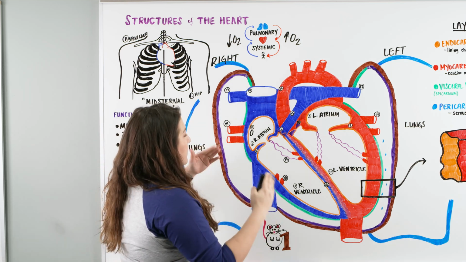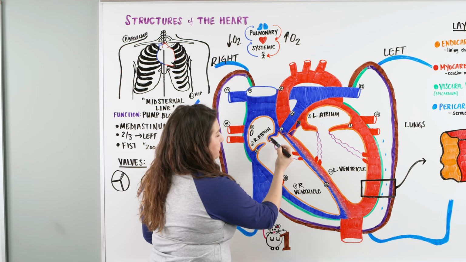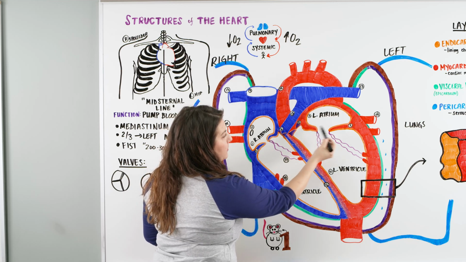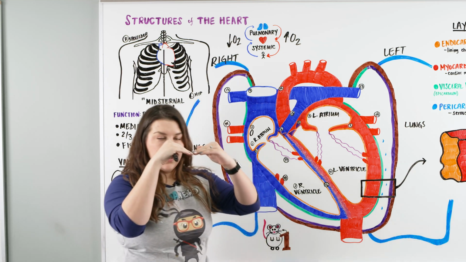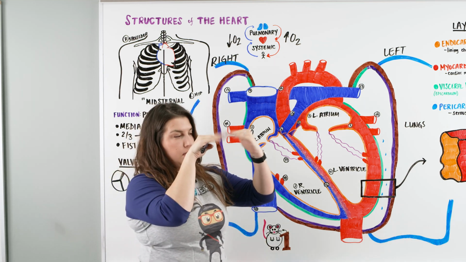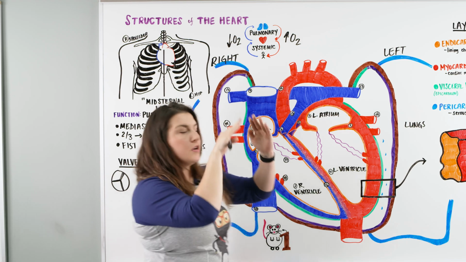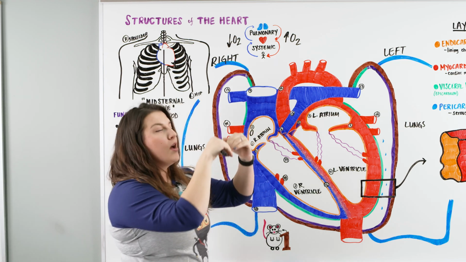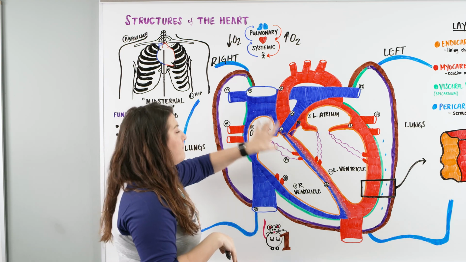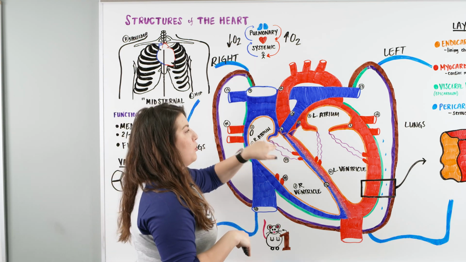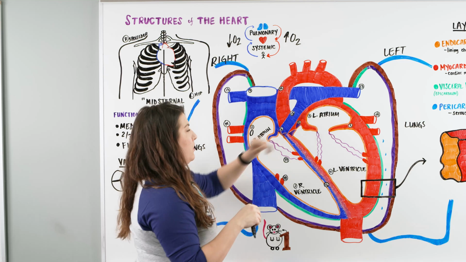So what are valves? Valves are these things right here. I have them noted a couple times with different numbers because we're going to identify each one. But valves are these little flaps, right? This is what they look like from the side, these little flaps that open and close to allow blood to go one way through, but not prolapse or regurgitate back out. So we have valves that separate all of our chambers or openings or exits out of the heart.